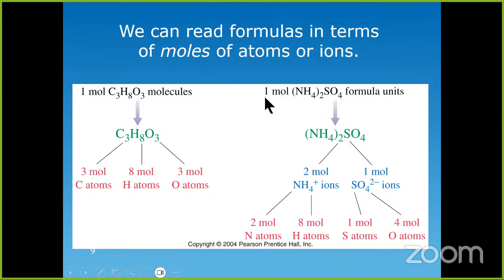Basically, if you're starting off with 1 mole of ammonium sulfate, then we can conclude that you have 2 moles of ammonium ions, 1 mole of sulfate ions, and you can actually break this down further to look at the respective elements. So in this case, there are 2 moles of nitrogen, 8 moles of hydrogen, 1 mole of sulfur, and 4 moles of oxygen atoms, right? So basically, we can use the formulas to establish relationships between a mole of a substance and the moles of other elements that make up that particular substance.